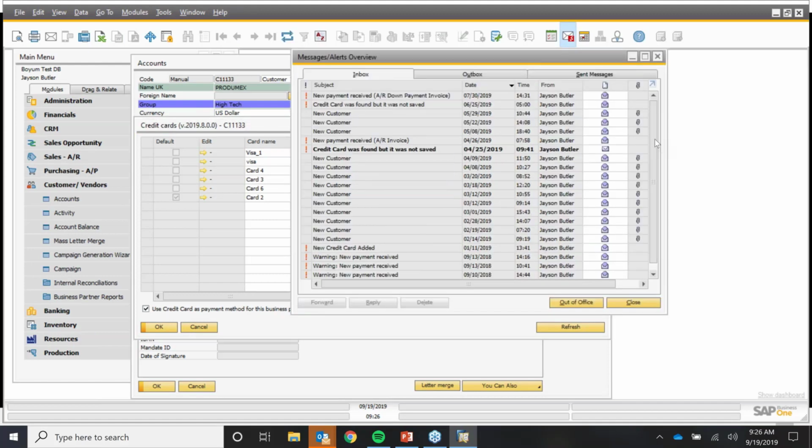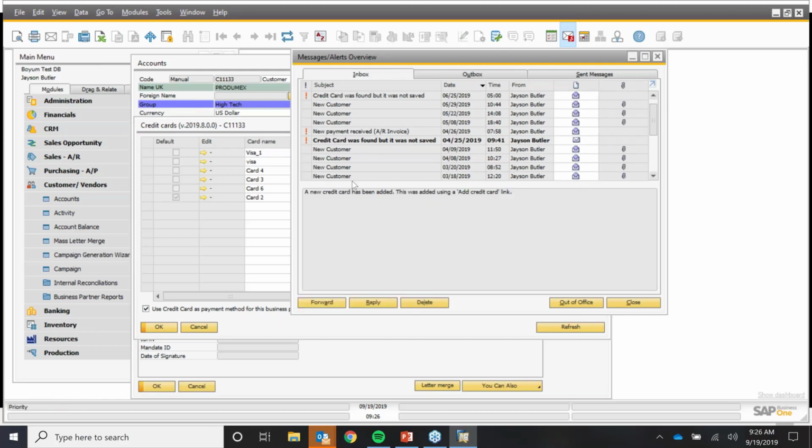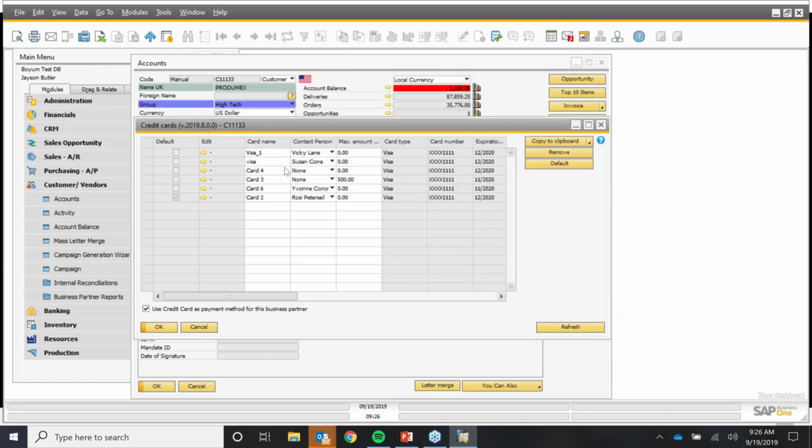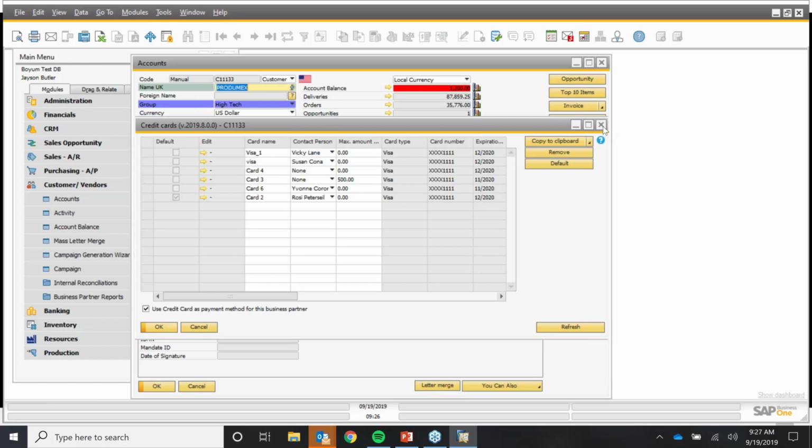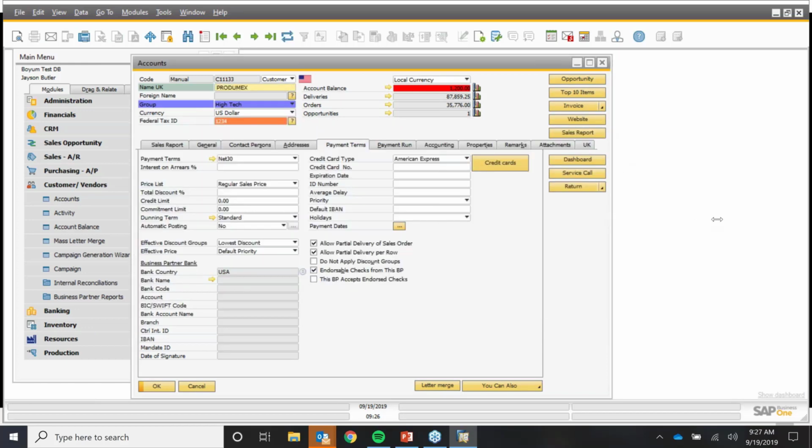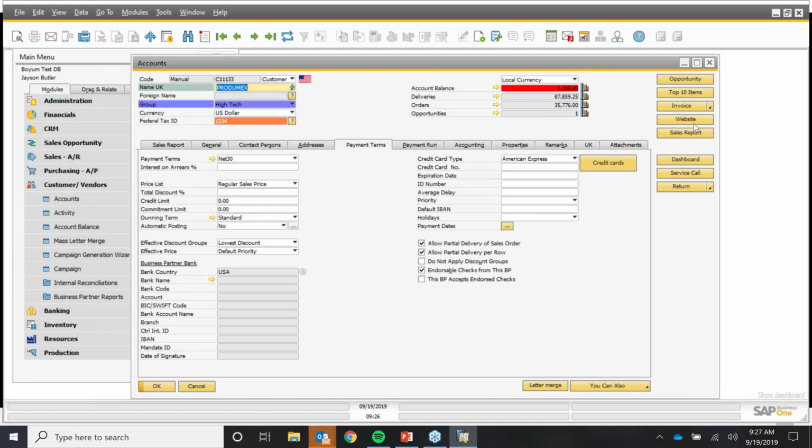And you will get a message, and I apologize for all those messages. It says new credit card was added to your system. So it's all automatic. The token was in your system. So you have your customer set up, you're all good to go. Make my screen bigger. I'm on a very small laptop.